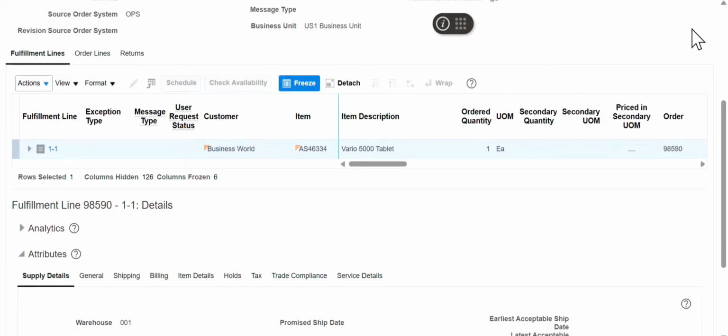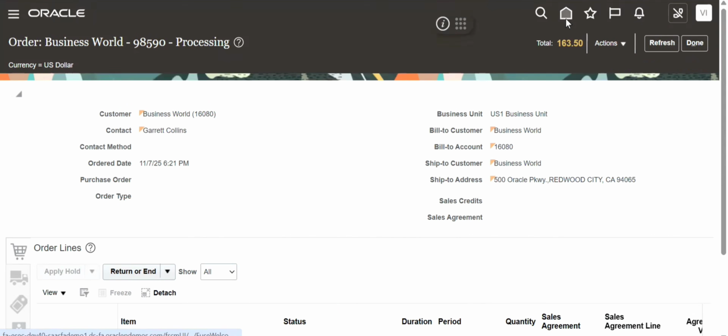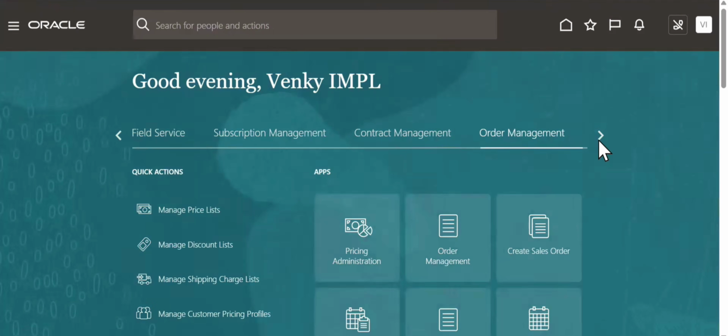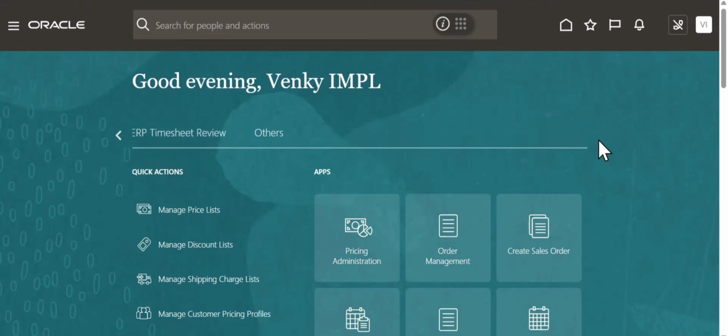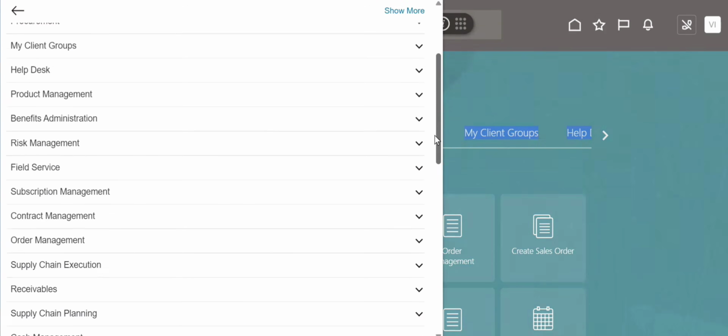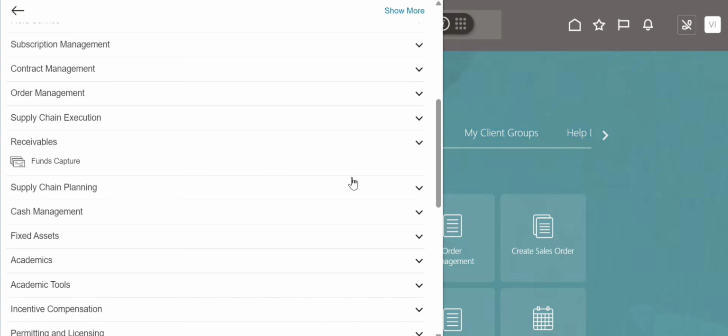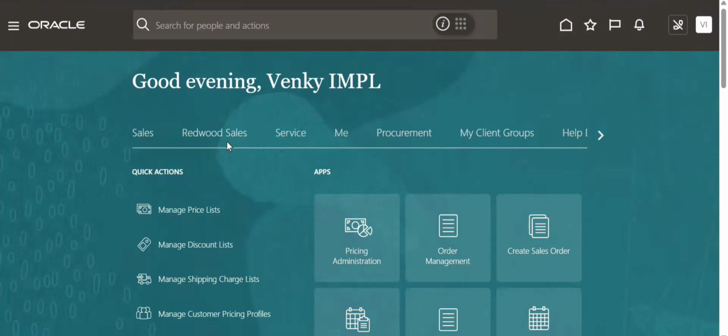Okay. So let me see if I have the receivables access. I'll open that as well and quickly show you. So currently, I'm not sure whether I have that privilege. Yes, go to the receivables. Okay, currently only the funds option is there.